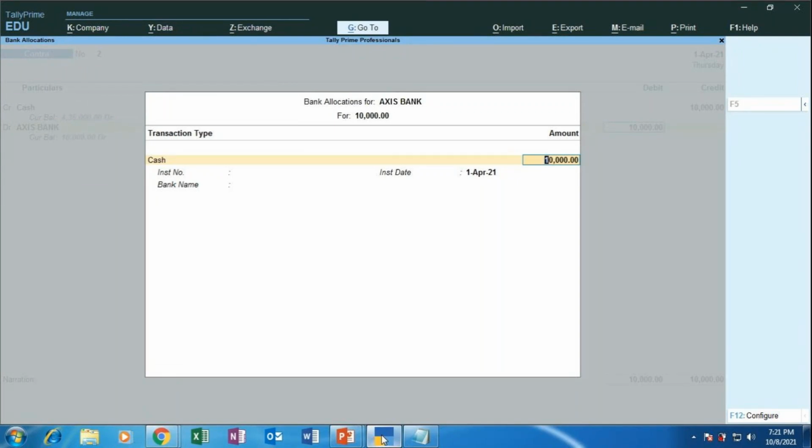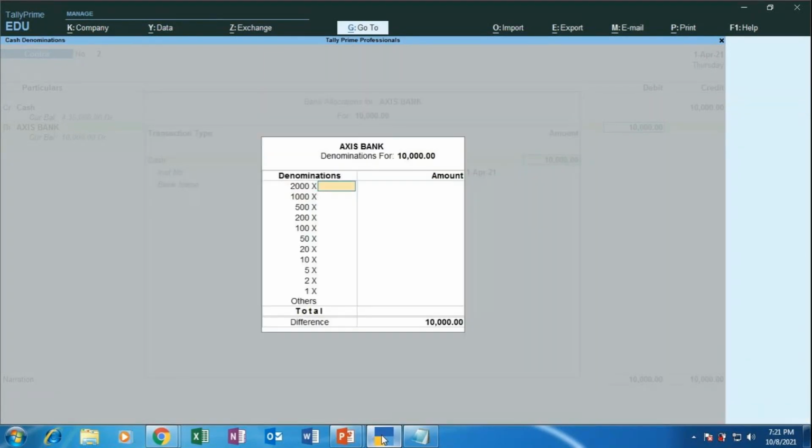Don't change it. Press enter and I get the denomination screen. Here, suppose I'm having 2,000 denomination notes, 2,000 into 5. In one shot I can give 10,000 rupees. So I got the total 10,000.